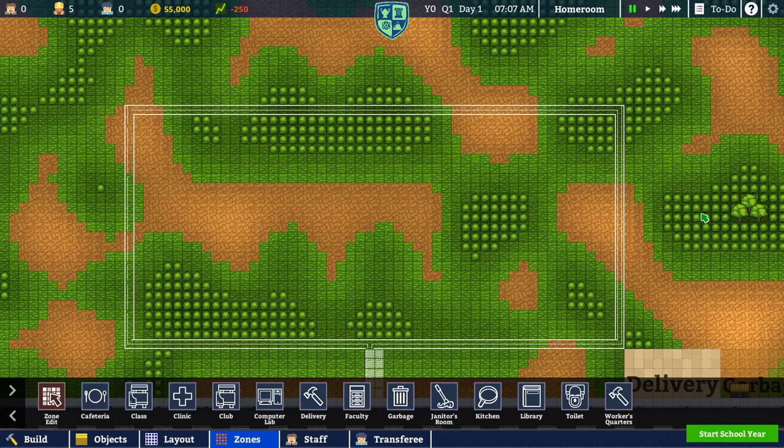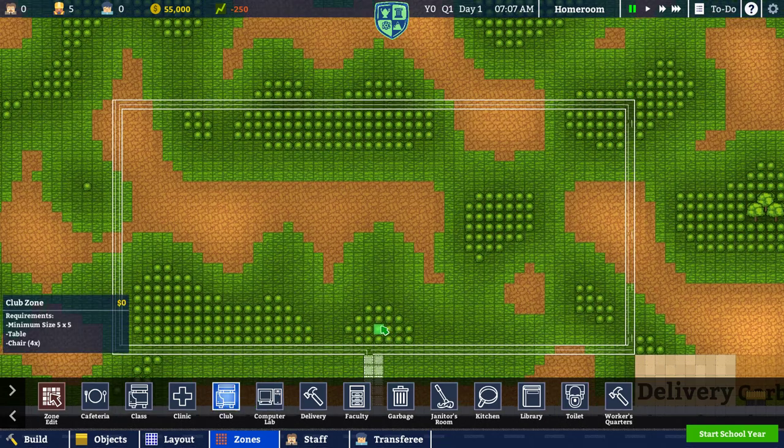Let's think. Do we want the classrooms right by the door, or do we want... I think we want more of the labs and clubs and stuff by the door, and the classrooms can be towards the back. And then you have the cafeteria. Could the cafeteria be by the door? That way it's kind of like a centralized sort of spot. Maybe not. Let's think it out. So, I think we might do a club here. We have a wall there.